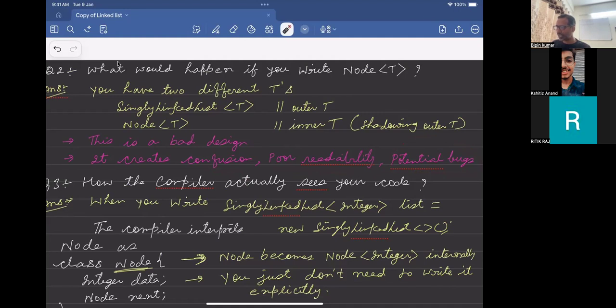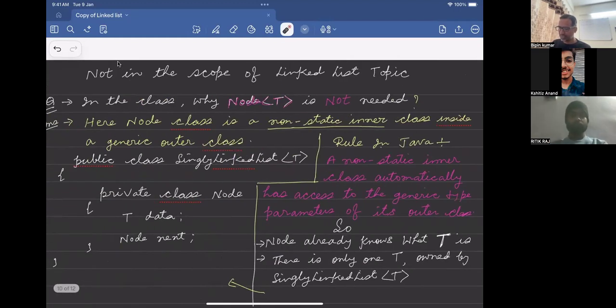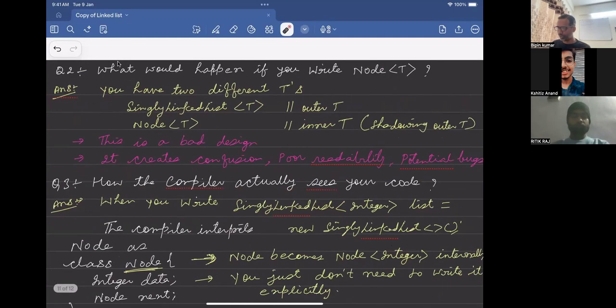Okay, how the compiler actually sees your code, in this case how your compiler behaves. When you write SinglyLinkedList<Integer> list = new SinglyLinkedList, the compiler interprets Node as Node<Integer> internally.